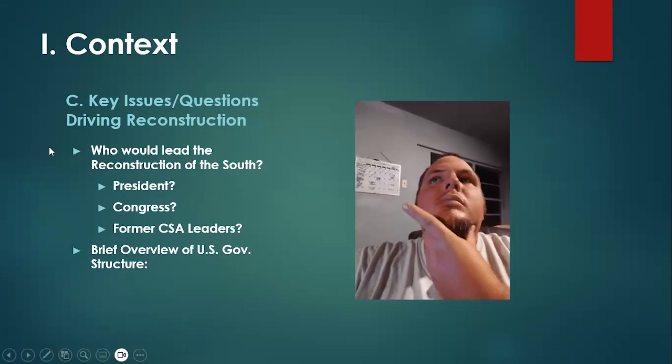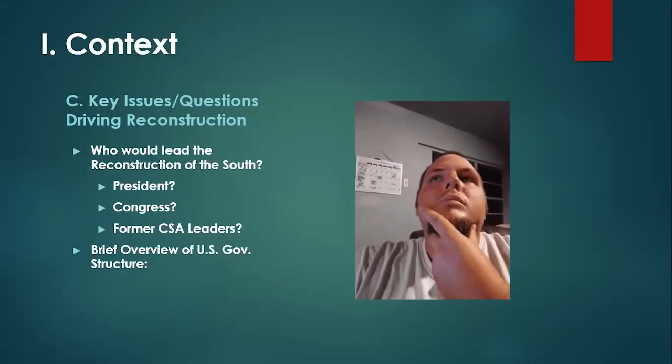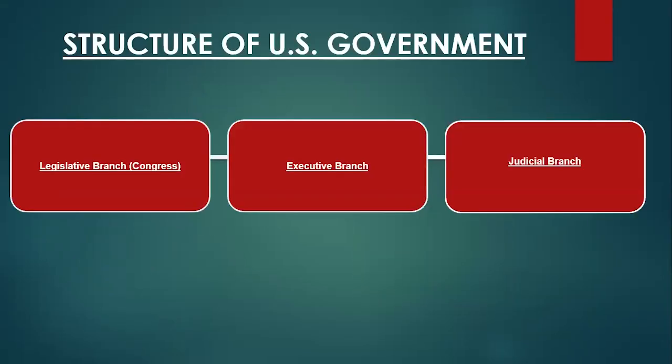So all this may be a little confusing. And this is something we definitely need to have a general grasp on moving forward when we're talking about presidents, talking about Congress, their different roles. So I just want to make sure we have a general understanding of the structure of U.S. government before we move any further. Okay. So when we're looking at U.S. government, we have three equal branches of government. This is a separation of powers here. We have these three branches to keep any one part of the federal government from getting too much power and becoming tyrannical. Ideally, these different branches of government should be keeping an eye on one another through a system of checks and balances. So let's look at them one by one.